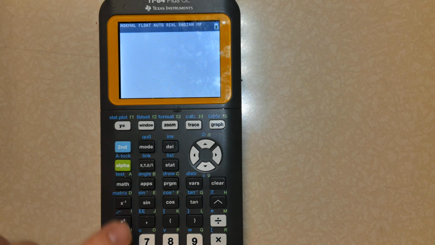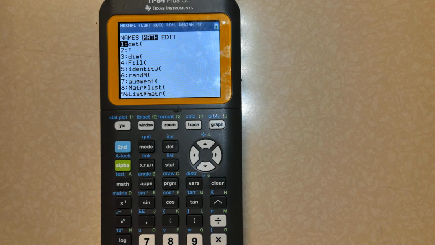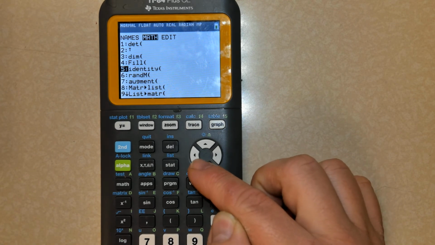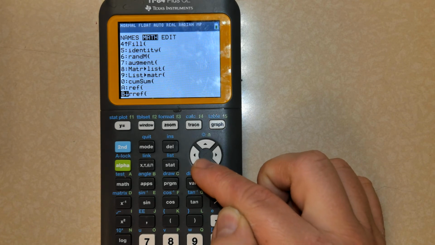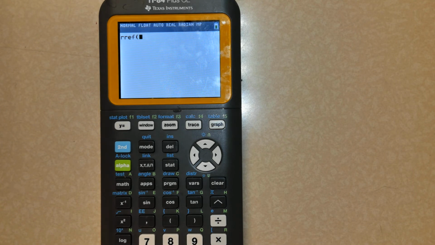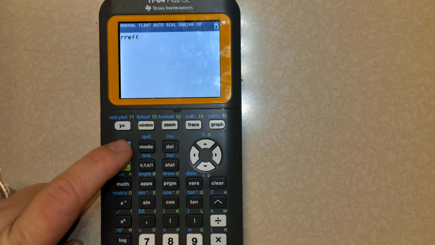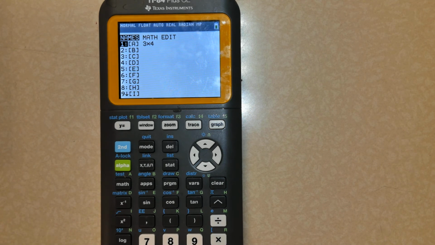So I go second, matrix, and I go over to the math. And in this math, you're going to find all different kinds of tools, or think of them again as apps. And I'm going to keep going down until I find RREF, not just REF, RREF. This is the app that will generate the equation. Now in this app, I need to take what I just programmed, which was matrix A. So to get back to matrix, I go second matrix, and I press enter.